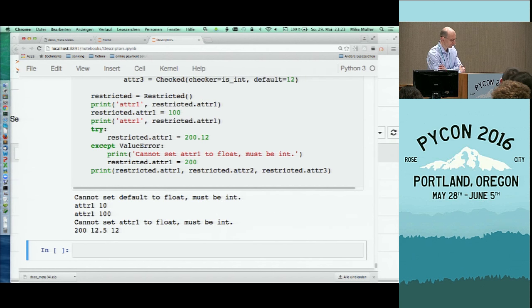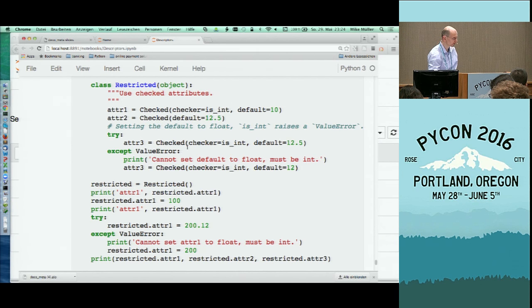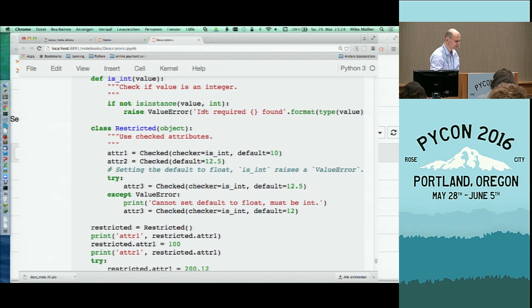So this is something you can write if you need to write an interface to some outside thing where it's very important that you have an integer or a float or something like this. Then you can have this checker function that's doing something. You can check whatever you want. The user is free to write a function that checks the value. You can also check it has to be a positive integer between 1 and 100 or something like this. That's no problem. You just have to write this checker, and then you don't have to repeat this code again and again. You can make instances of a checker. This would be something you can do here, and then you can write this restricted access.